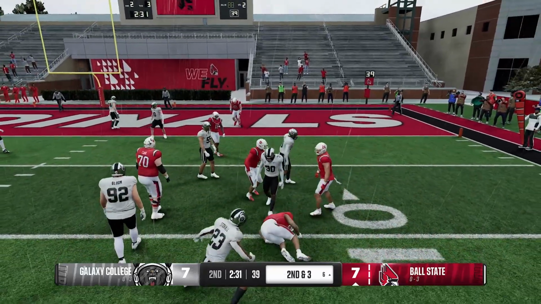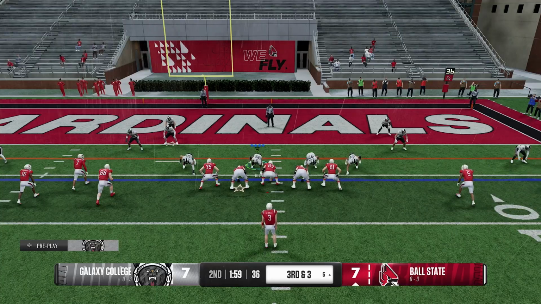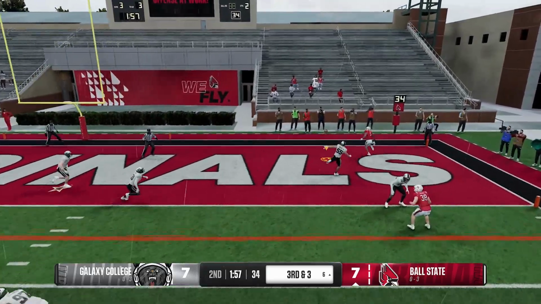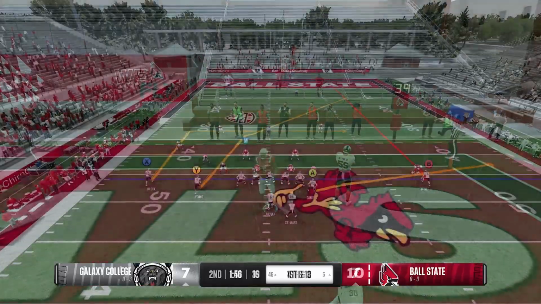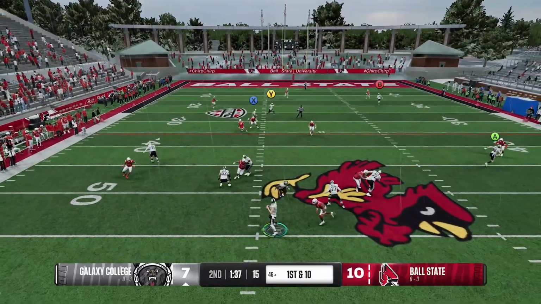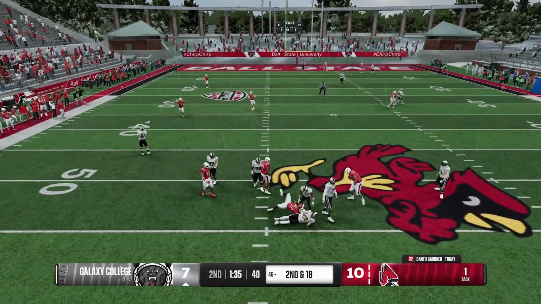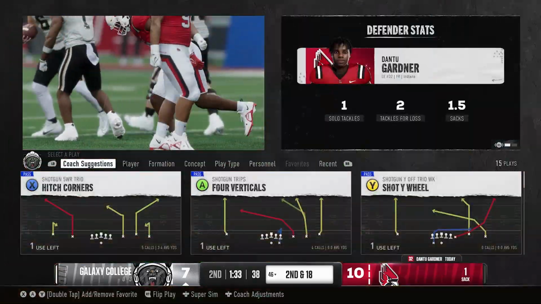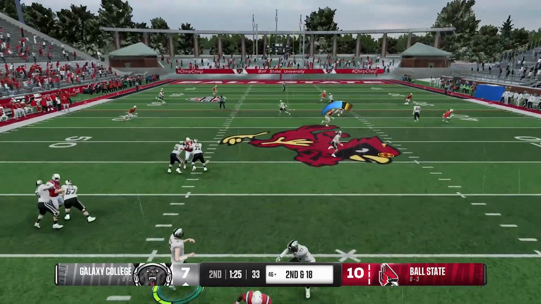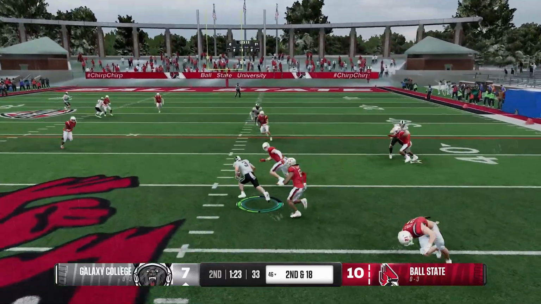A quick dump off will get him seven. Only needs three for the first, but they're going to go for it. Oh, we swat that one down. So they end up kicking the field goal. They'll take the lead 10-7. We have a minute and a half here, and we're immediately going backwards. Gardner with the sack. And we're going to pass this one off.